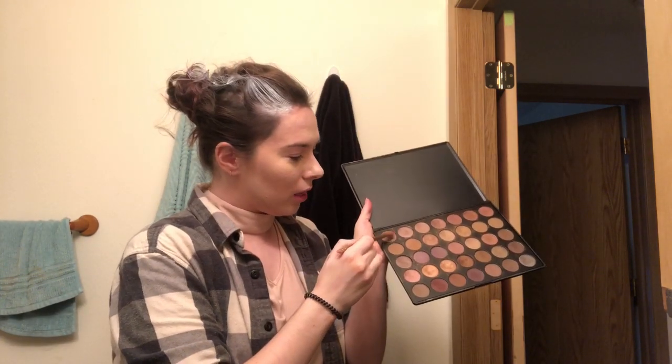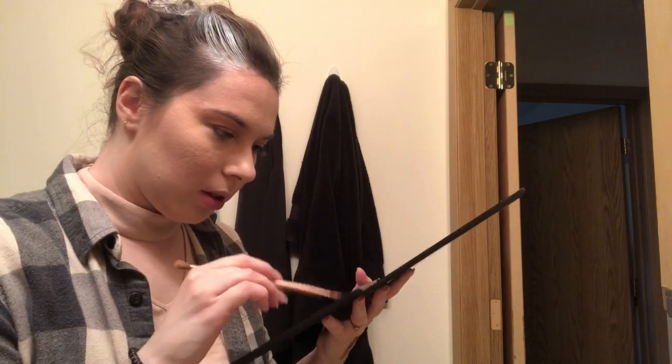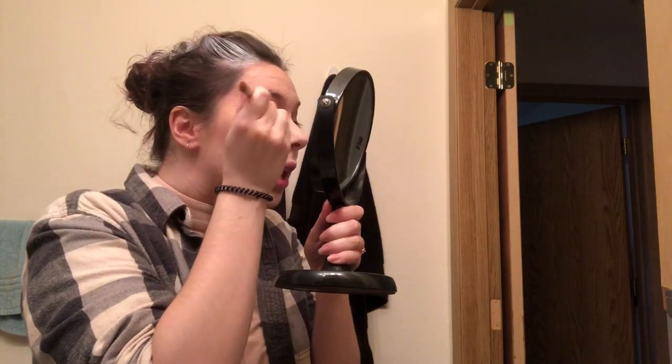Hey, so I have my base makeup done now. I kind of just combed through my hair, and that kind of seemed to work for the streak a little bit better. I now have grabbed my Morphe 35T palette, and with this color in the top corner, I am going to do my crease. And we're just gonna go really simple. And we're gonna grab that pigment. We're just doing a crease, a lid, and then the brow bone highlight.